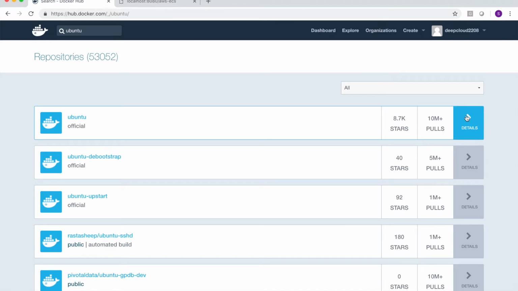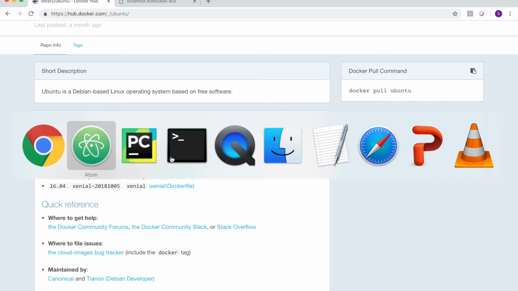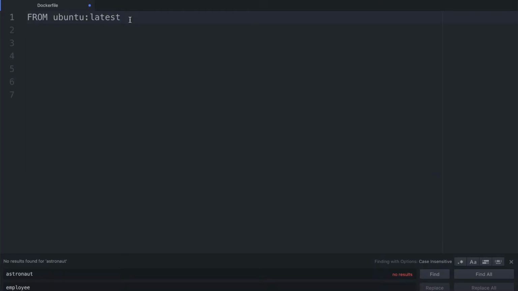If you click on details here, it'll take you to the supported tags. What I mentioned there is latest. So latest is supported, or else I could have mentioned 18.04 also. So latest is well enough. And then I'm mentioning something called RUN. What it will do is run the command which I'm writing now. If you notice, this is nothing but an Ubuntu command. It's a Debian based command which you run to install any package.